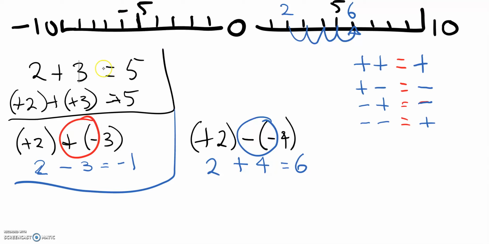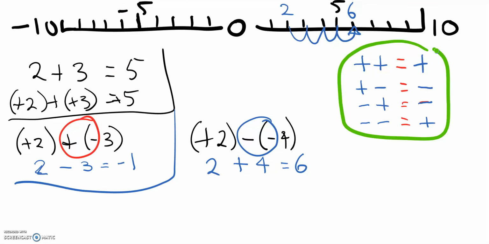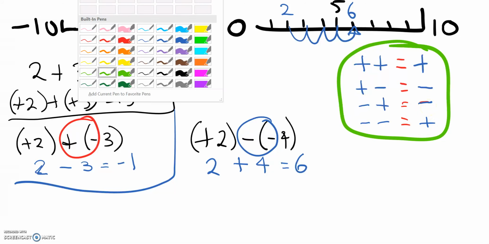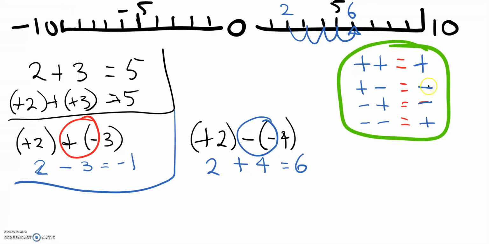So obviously this is absolute key. When we have a positive with a positive next to each other, we are adding. When we have a positive and a negative, or a plus and a minus, or a minus and a plus, we need to make sure we are changing that to a minus here. A minus and a minus means we are going to add. One last thing to realise, regardless if we're adding or subtracting, we do need to make sure that we are actually doing the right thing.